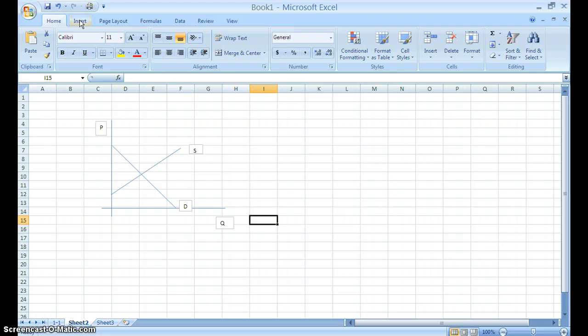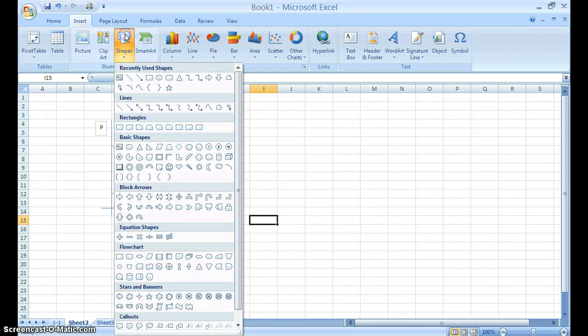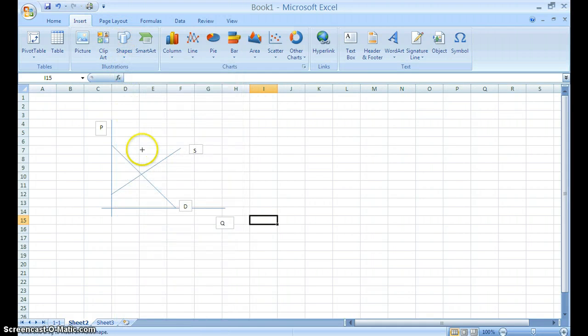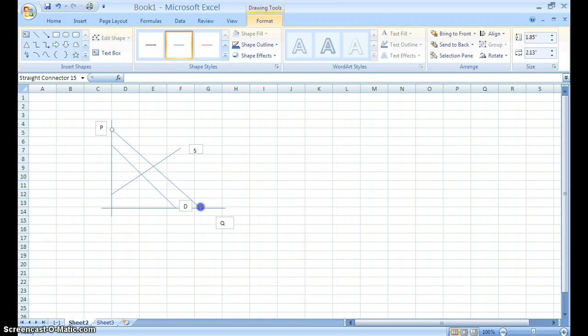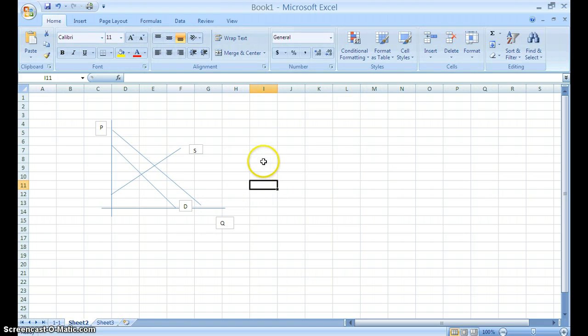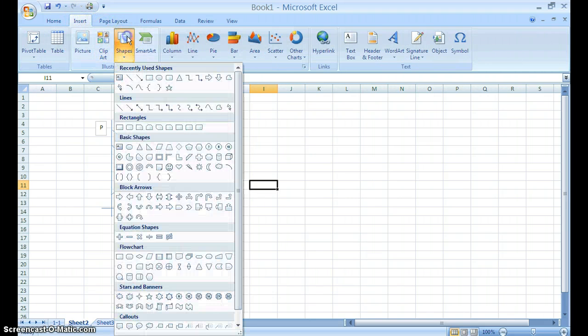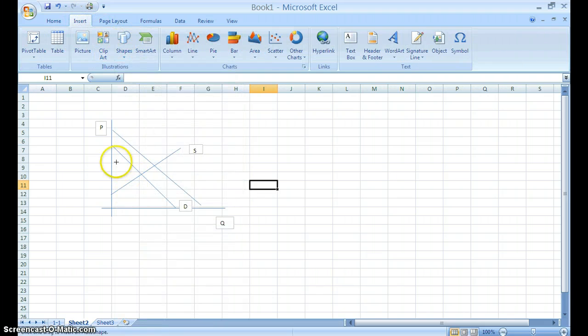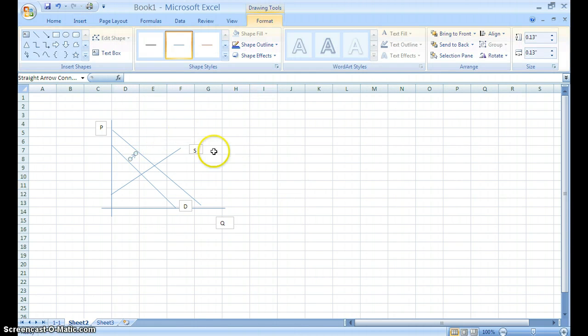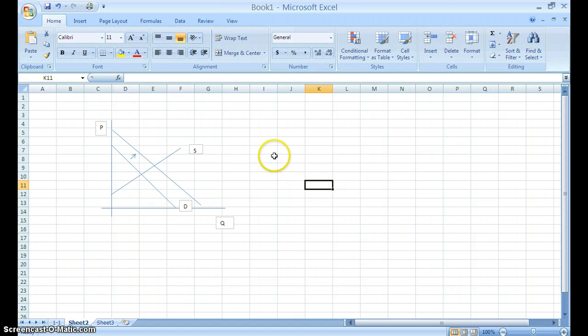All right, so I put in another line. And I show the second line here, like that. And that is the effect of income on demand. Income increases, demand increases. It shifts. Now, to help demonstrate that, let's pick an arrow, and we can show that demand has increased. It shifted from here to there, okay? So that's how I would draw my concept.